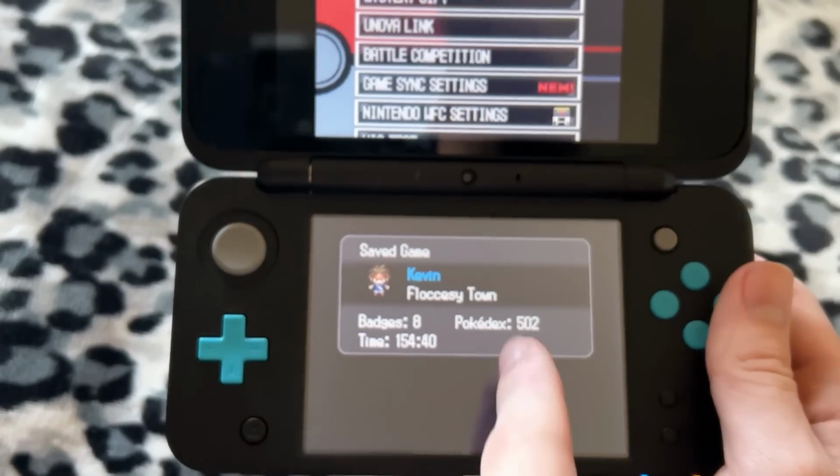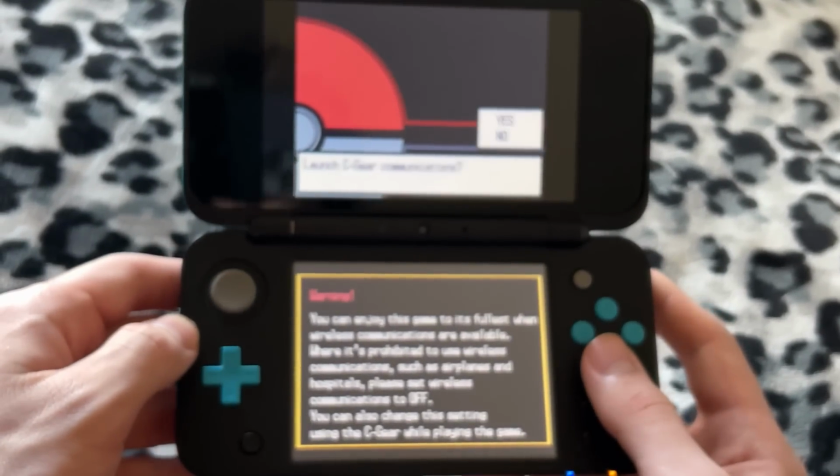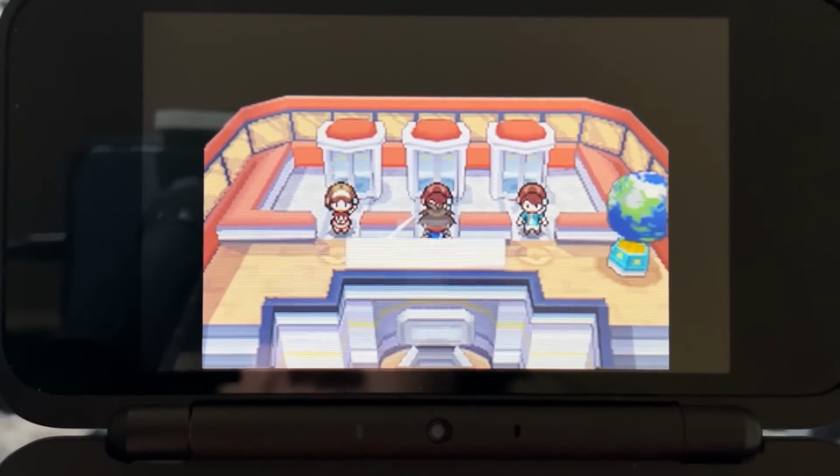And boom, Pokemon Black 2. Fun fact, if you guys did not know, this is my original save file from way back when the games came out. So nostalgic. As you can see, I'm chilling right here in the Pokemon Center, and I gotta remember which one of these doors is actually the GTS.